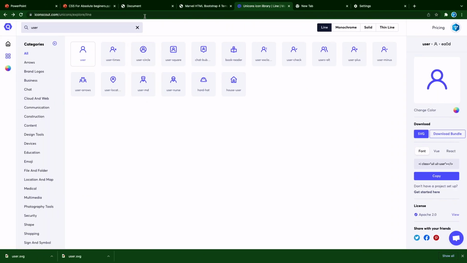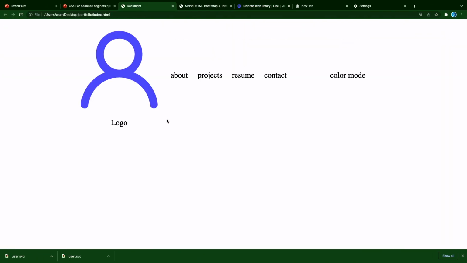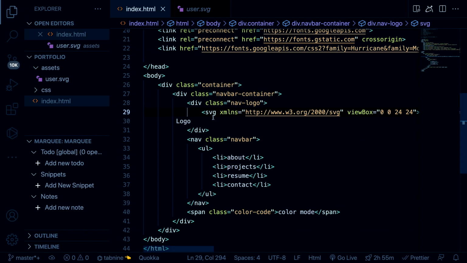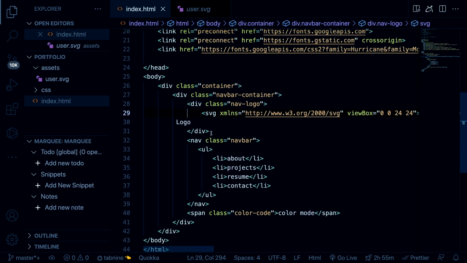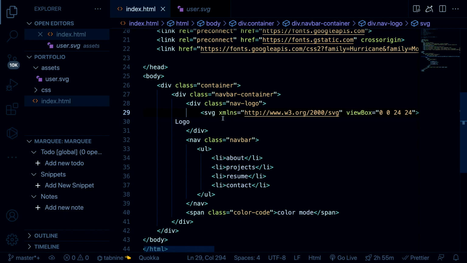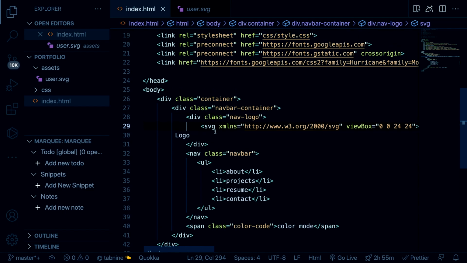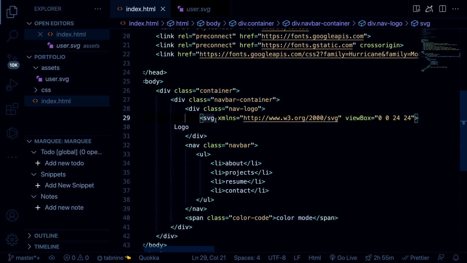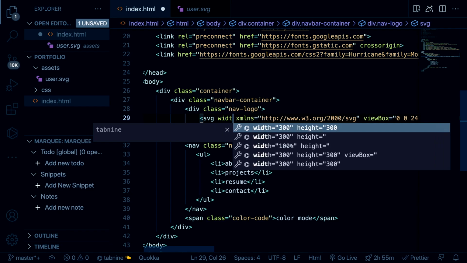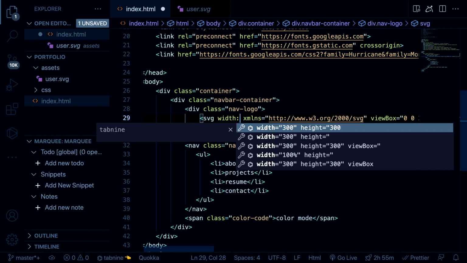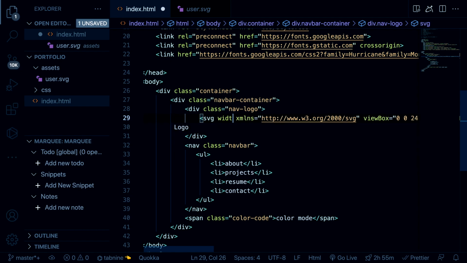Alright, then you go back and refresh, and you see a giant, big users icon. This is because we have not styled our SVG. So to style an SVG, we could do an inline style and pass in the width, the size to be, let's say, equal to 150 or 100.